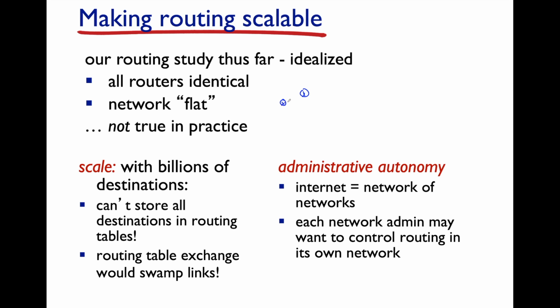I'm not going to draw all the interconnects, but you can imagine as the number of routers grows in your network, you can't have an arbitrary number of nodes because eventually the link state broadcasts are going to overwhelm the bandwidth available. And also, if you are doing distance vector, it's going to take a really long time for your distance vector to go to your neighbors and their neighbors and ultimately wash its way across the network. So this does not scale. And you can imagine if instead of 20 or 100 routers on your network, you had billions and billions, you can't conceivably do this practically.